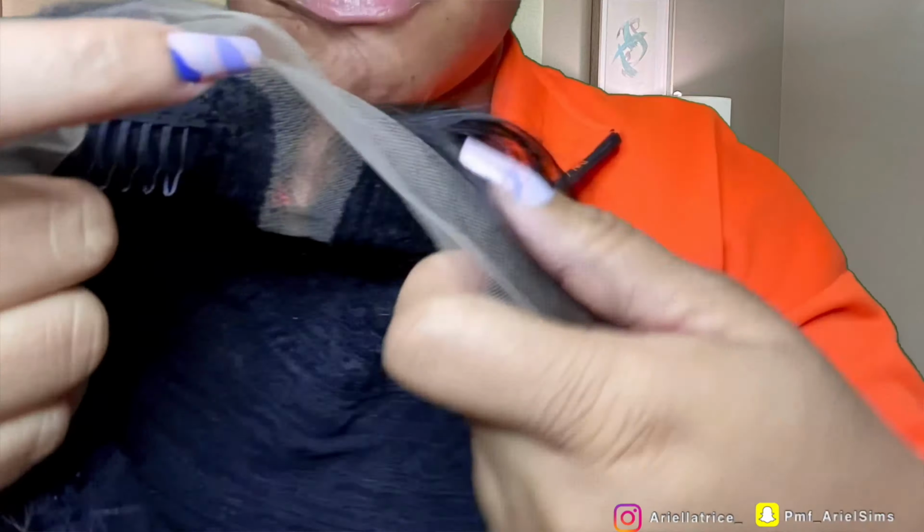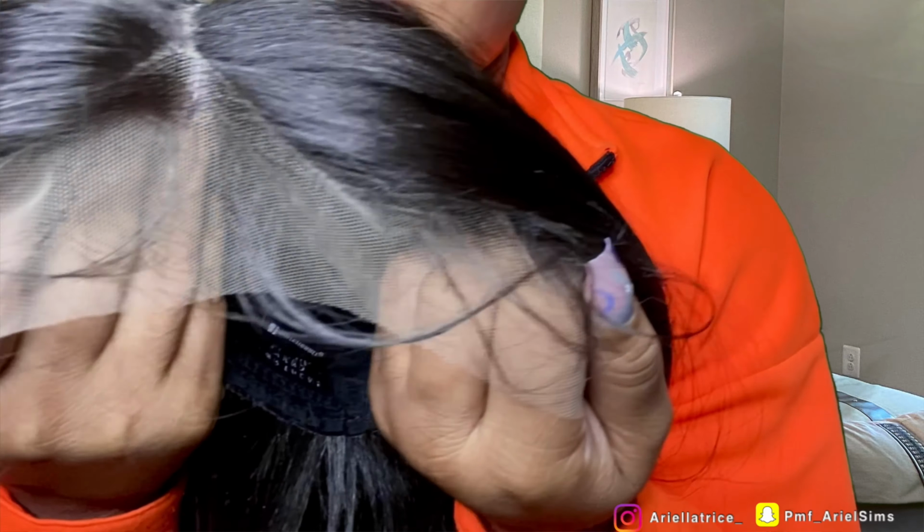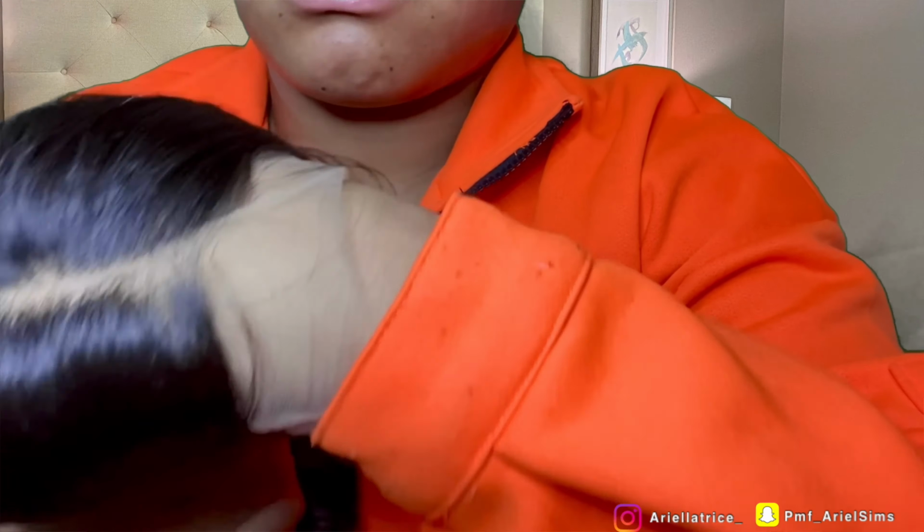This unit comes pre-plugged with baby hairs. Now this collection is supposed to melt into almost all skin tones. So I'm just gonna do a test on my skin to see how this lace is looking. And I'm liking how it looks.